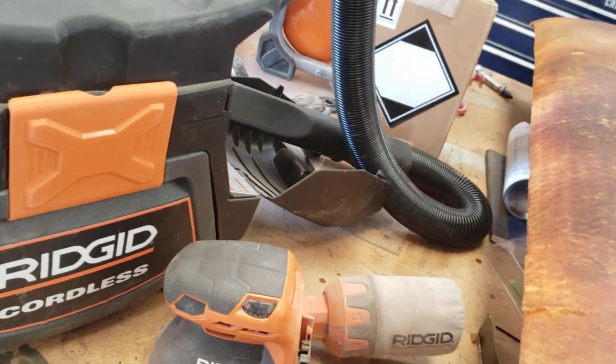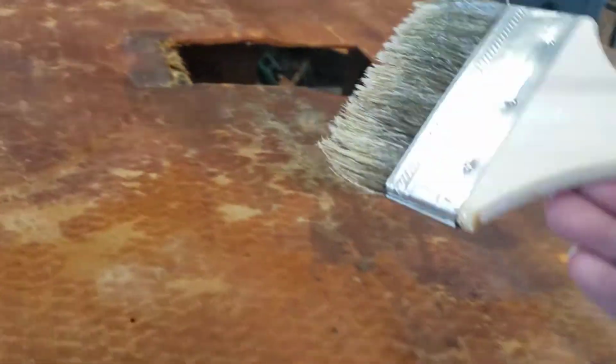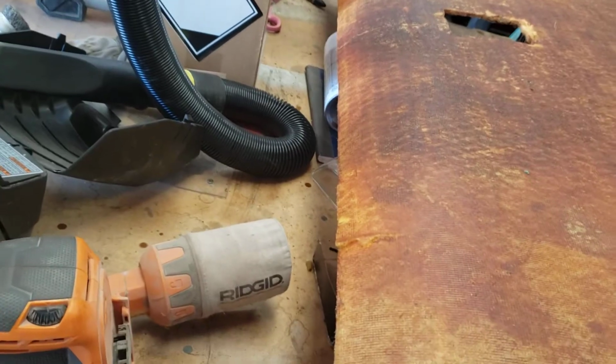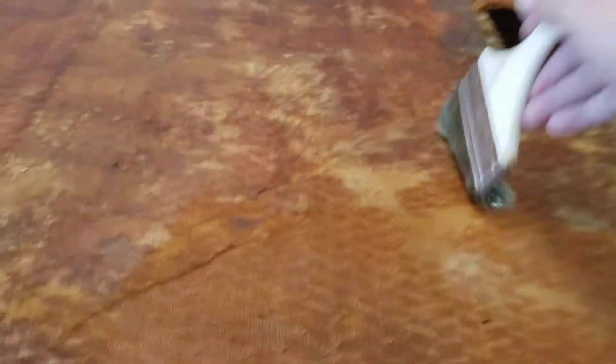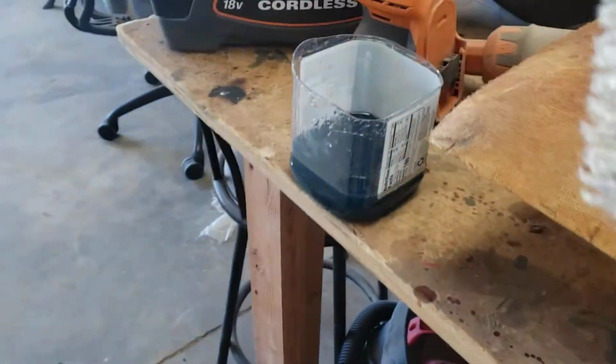$60 on some fiberglass resin. We're gonna stiffen it up. I've already put one coat on it. Putting a second coat on now. It really drinks the first coat, of course, like anything, painting or whatever.